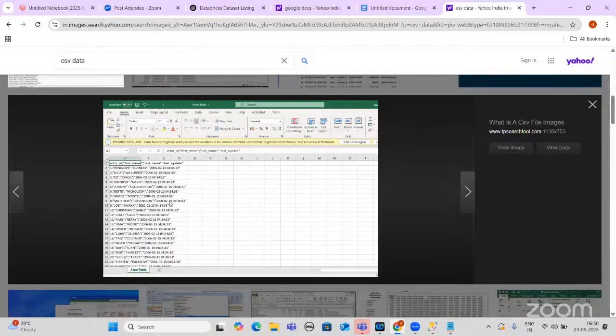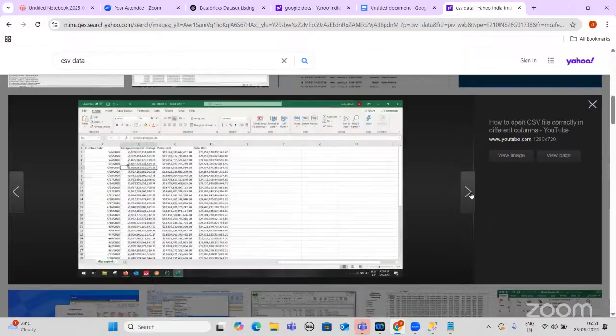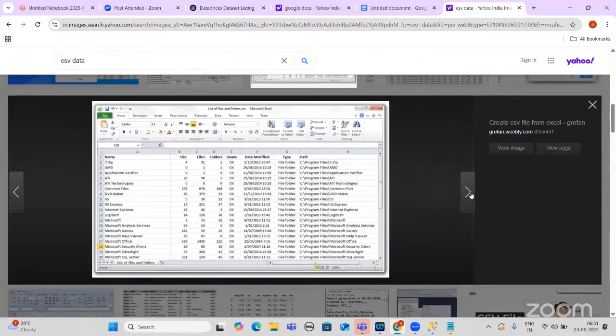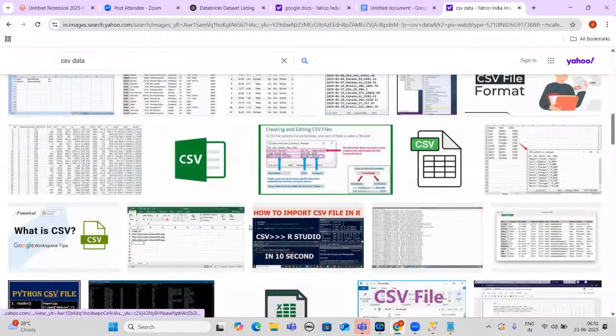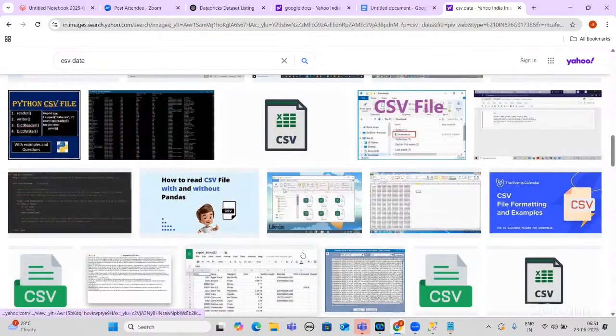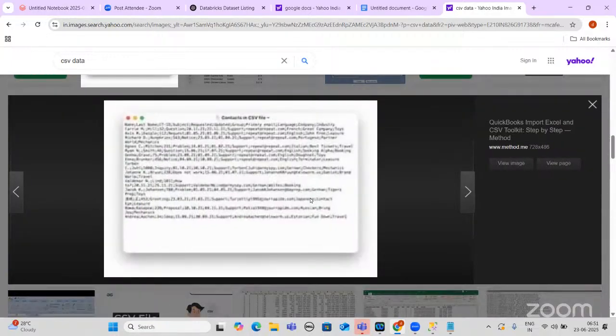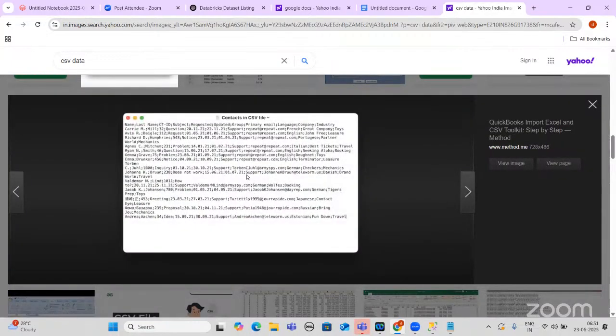So you should be very cautious when you are giving your data. This is also comma separated, but you call it a CSV file. The separation must not always be comma.